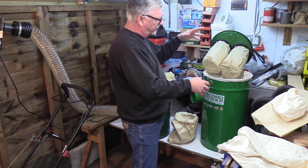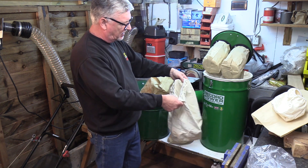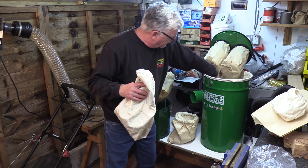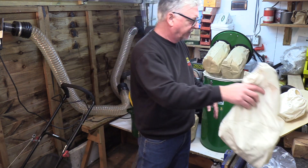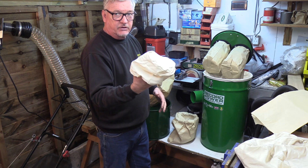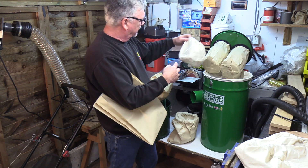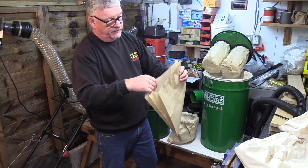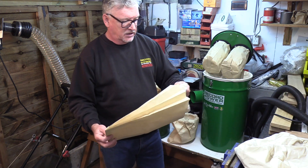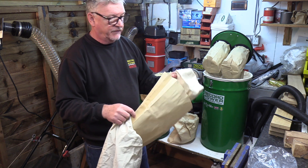Going back to the CamVac — you get a cloth filter bag that sits inside the drum and all your waste is underneath of it. So you've got one level of filtration there. The air is being pulled in and taken around the side of the filter bag, then over the motor you've got a cage and you've got the third line, the last line of filtration, which is another filter that sits over the cage inside. And then finally in between those you've got the disposable filter bag. So that's in there, basically sat inside of there. So you've got triple filtration in the CamVac machines.